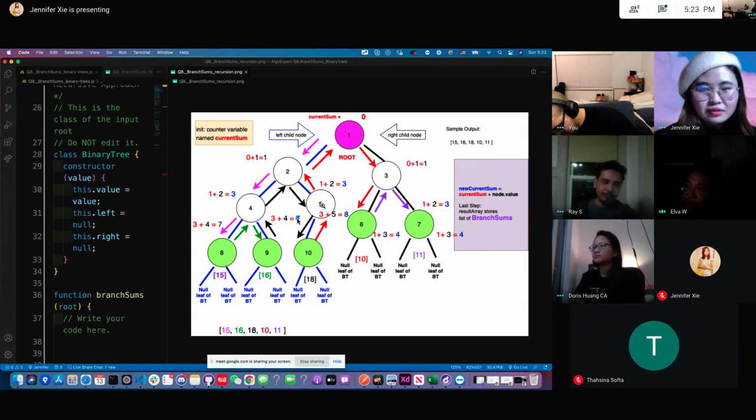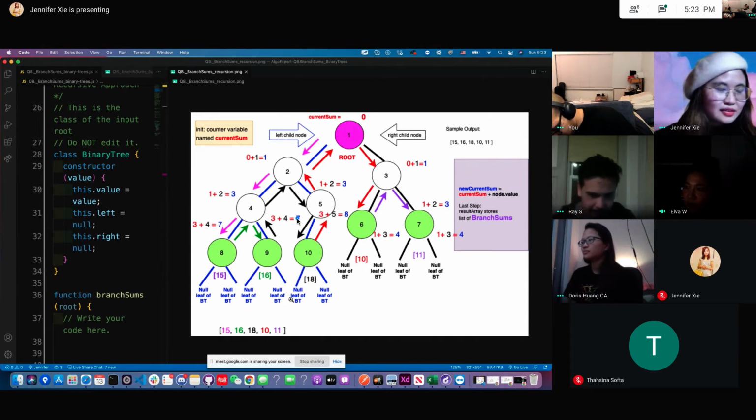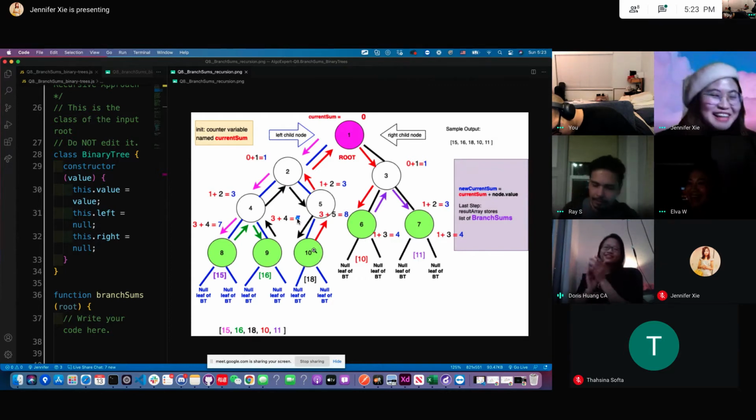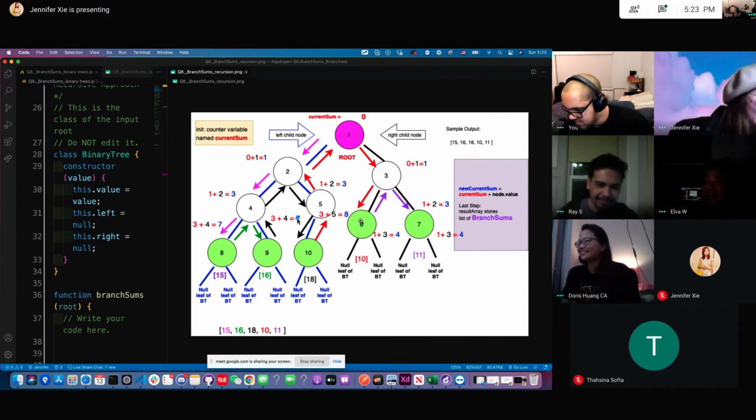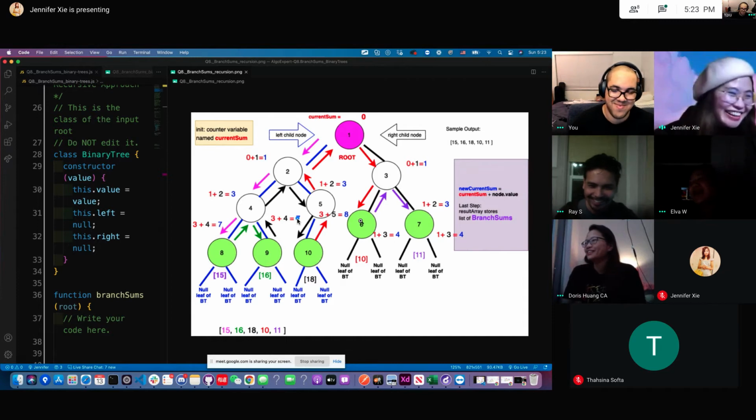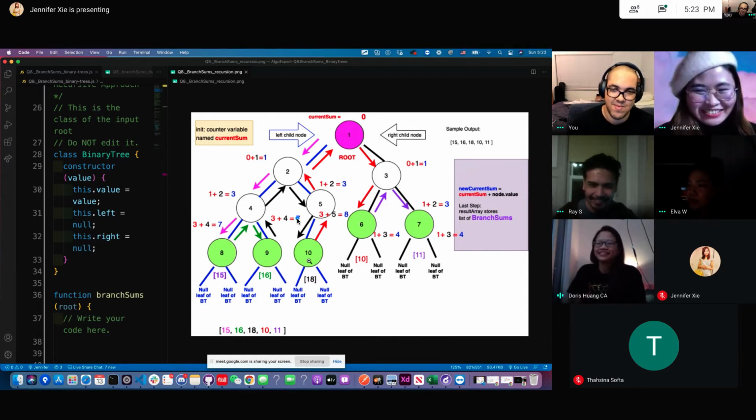Then now we have a current sum of 3 plus the current value 8. Then we pass down to the next level, and now we have 8 plus current value 10, a total sum of 18. If we try to go down one more level, there's nothing there, so we return back up. That's it. Then we're done. So, I think from root is easier.